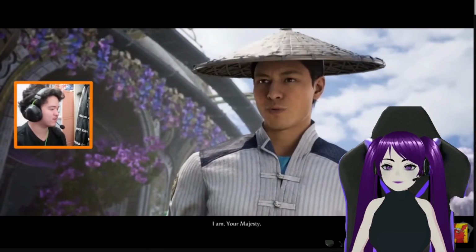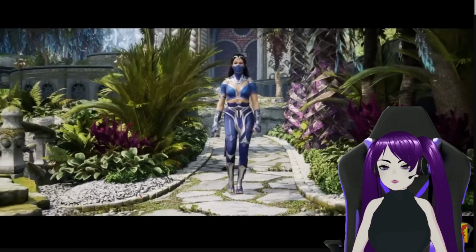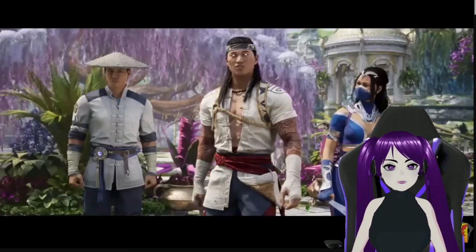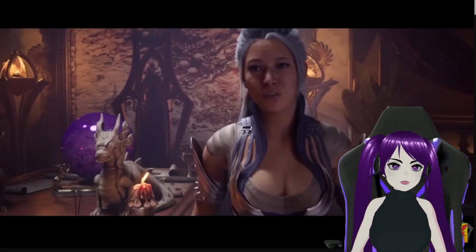Wow, Kotal exists in this universe. Let's go. Kotal mentioned. Then he faces Kitana. Kotal Kahn in a wheelchair. Hopefully he's not in a wheelchair in this timeline. I have not prepared him to battle Kitana. If he was, that would be okay though.